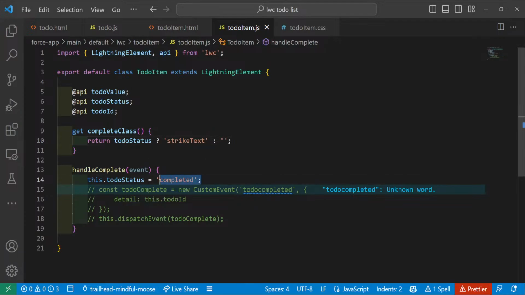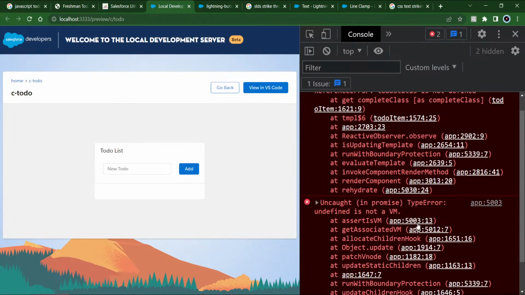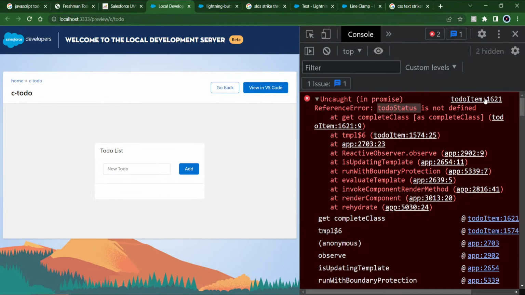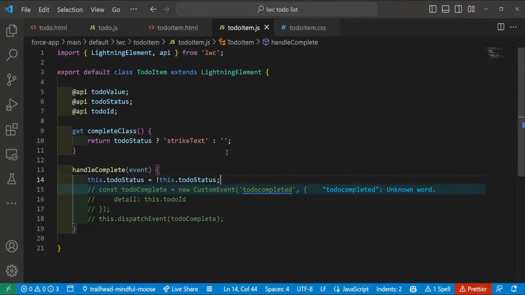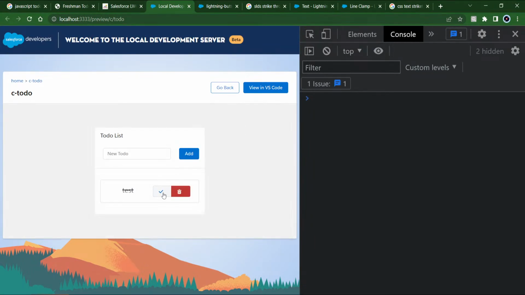And then every time we handle the click, all we need to do is reverse the status. This will be true or false, or whatever the current value is, it'll just reverse it. And I broke a ton of stuff. What did I break? To-do list status is not defined on the, there we go. It happens to me all the time. So if you're just starting out and you're doing that a ton, it's okay, I do it too.